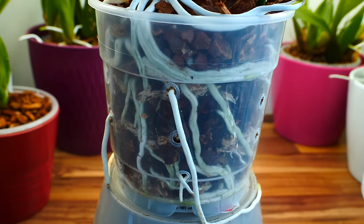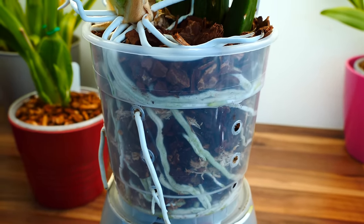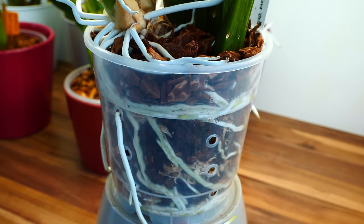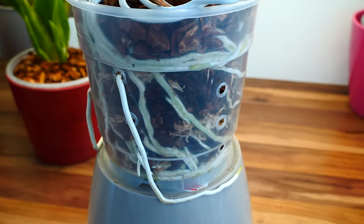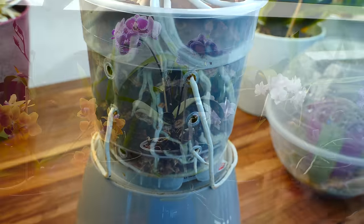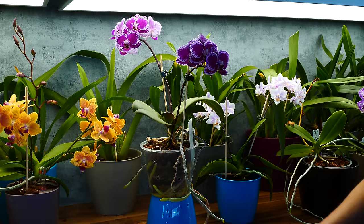But I don't like short answers because they're most of the times incomplete. So today I will tell you my personal preference, why I decide to do what I do, but explain a little bit the factors involved in the decision making. Let's get to the repotting table and see some really outgrown orchids.